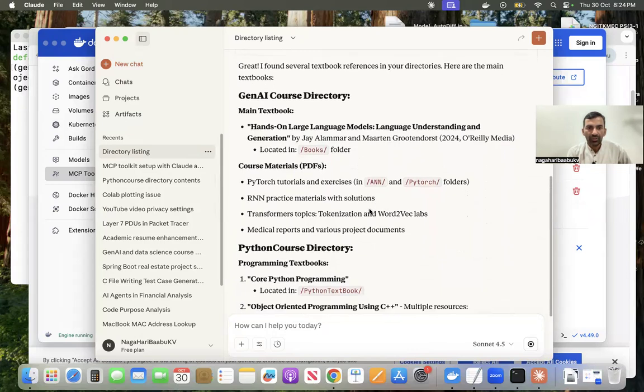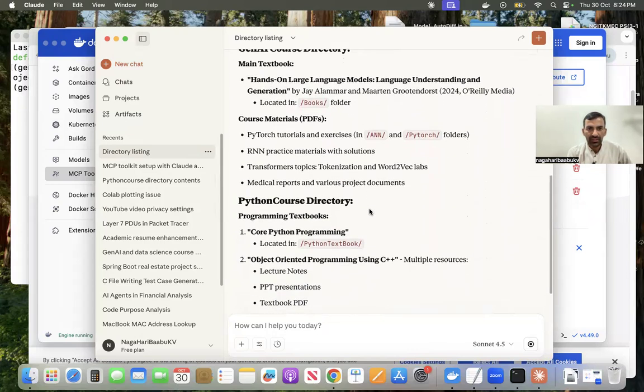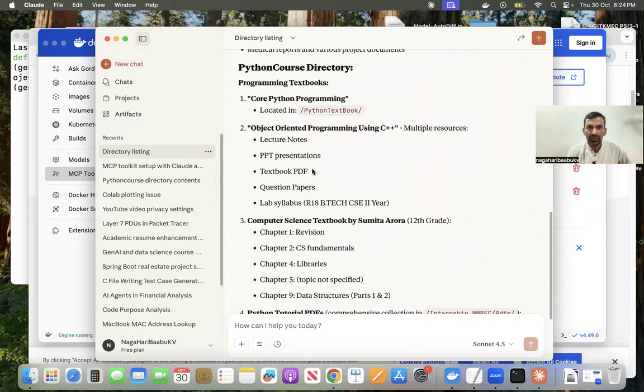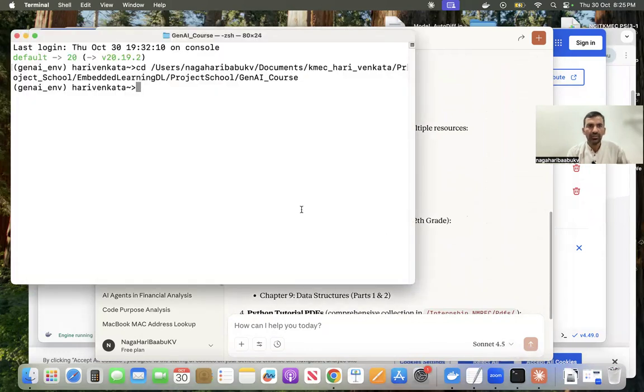Yeah, so it has come up with some PDF files. Essentially, in the Python course directory, I have one core Python programming file. So you can check here also.